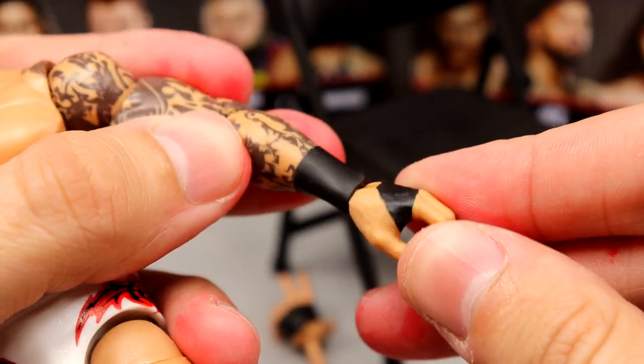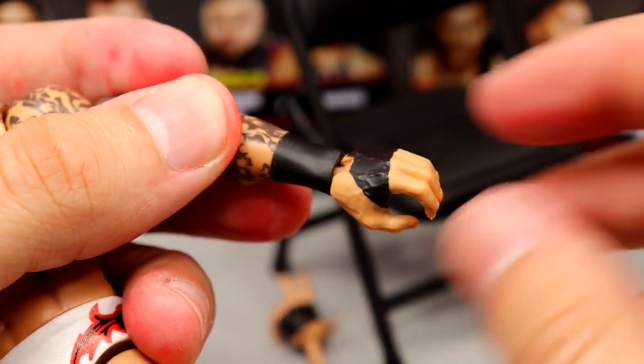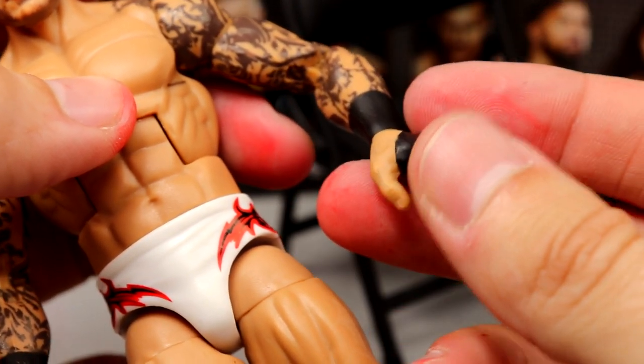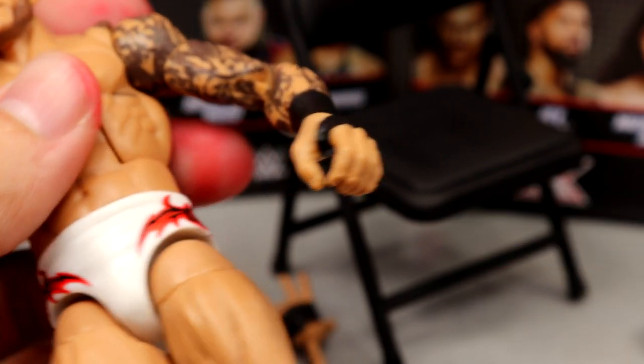Not only do we get the hand tape on there and you get the interchangeable hands, but they're mic holding hands. That is just freaking epic, right? That is just beautiful. Finally, mic holding hands. Now we just got to get Jeff Hardy. I know Jeff Hardy's had some with mic holding hands, but never a regular release, I don't think.